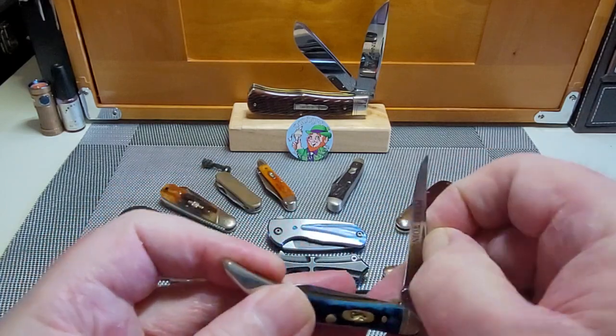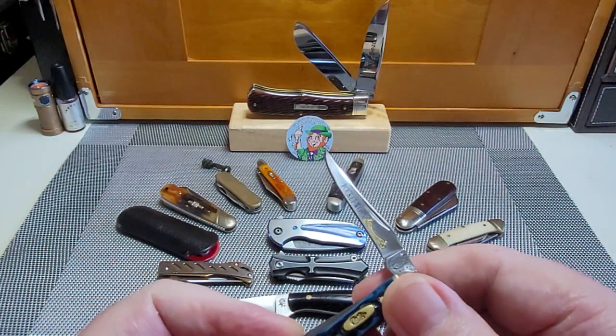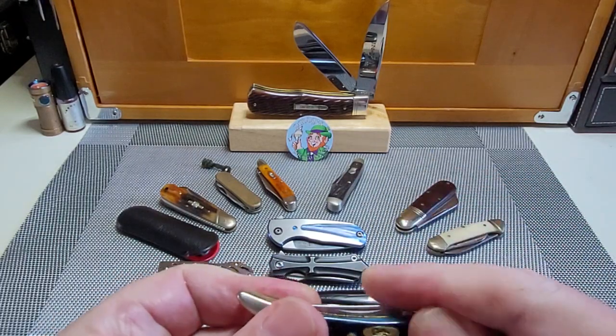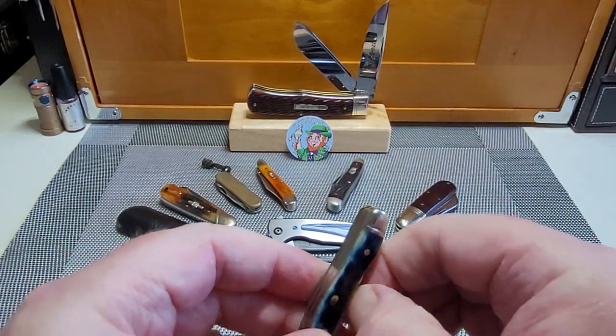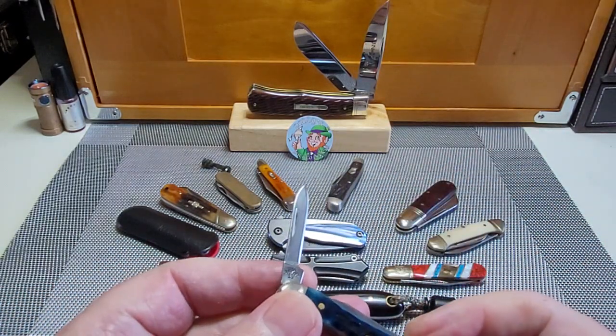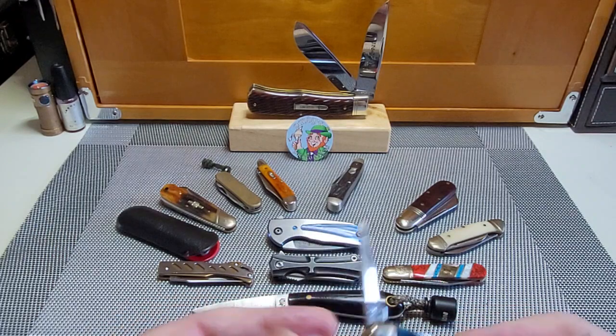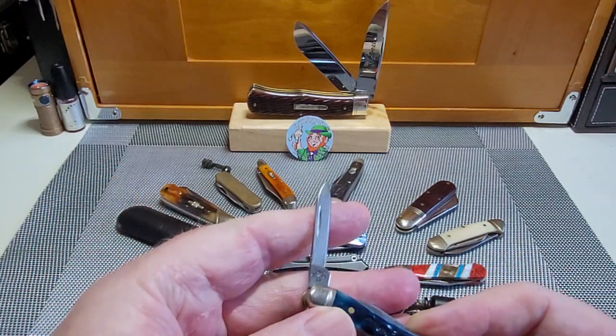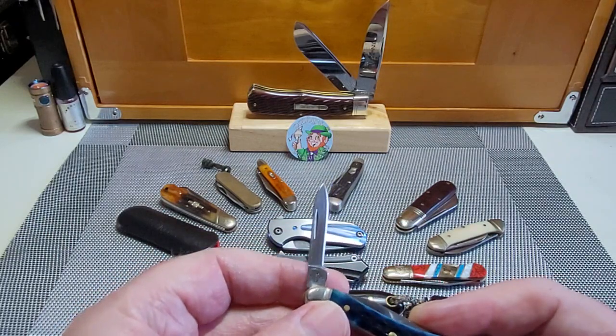It's got two blades. It's got this blade here, which is also a pokey stick. That's what I'll use it for a lot of the time, to poke things out of somewhere that drop behind a kid's toy or a wee. Even in my own knives, if I drop a screw in behind something. It's got a pen blade, which is adequate.